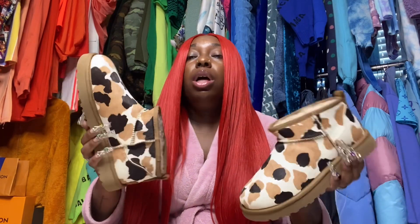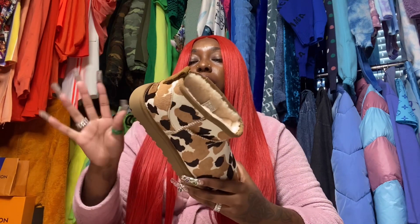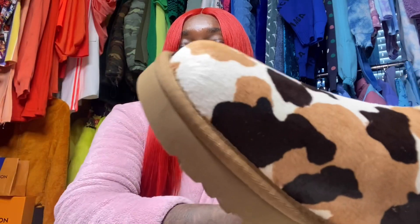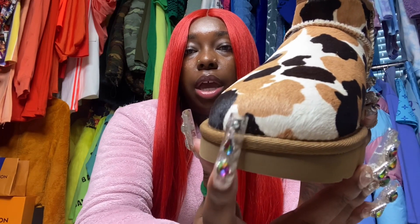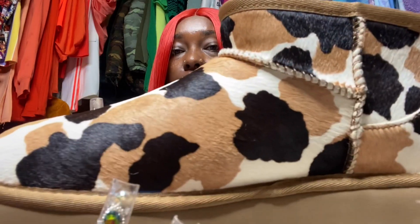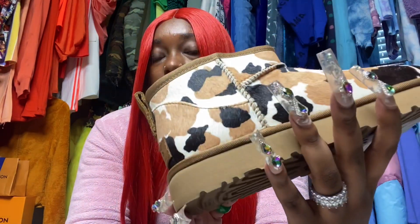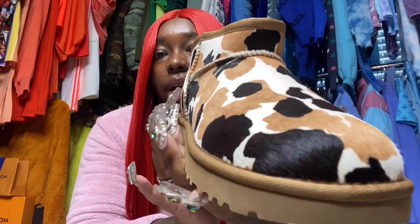I'm not sure I would want this material ruined by snow or rain. And as a disclaimer — not to be offensive to PETA or animal lovers — this does feel exactly like animal fur on a cow. It's soft, the hairs in it... I just want to zoom in a little bit. You can see the hairs are exactly the same. Look at that pattern on the front — it's a very detailed shoe. It looks exactly like one of those cow carpets — you know, the ones we've all seen.